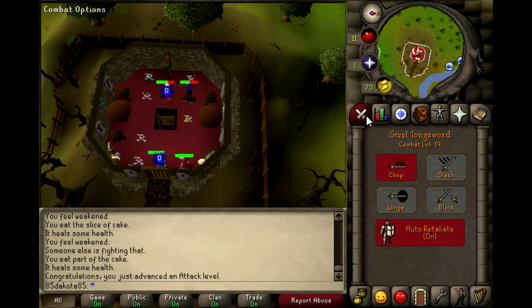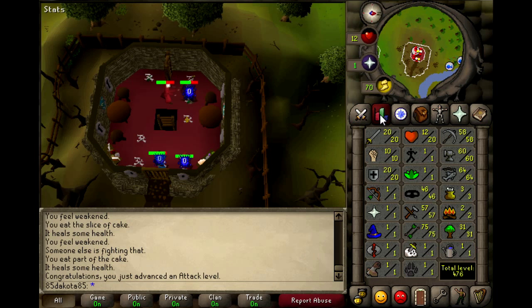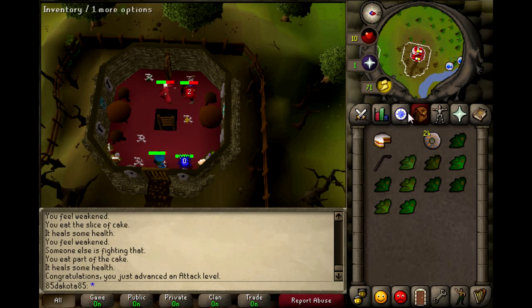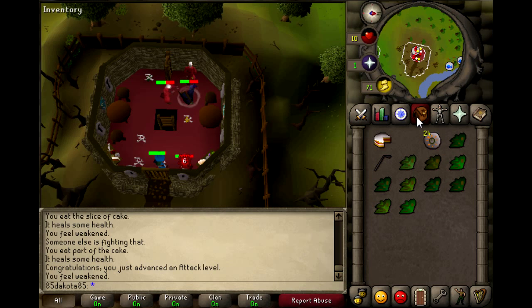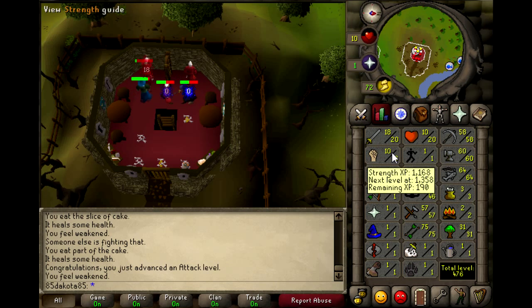Now I can use some mithril weapons, I believe. So I'm going to be running to the grain exchange when I am done with this kill, which might take a sec. But I'm going to be getting a mithril longsword. So these kills will start to go a little bit faster with the longsword, and after that I'm going to run back here and get 20 strength.